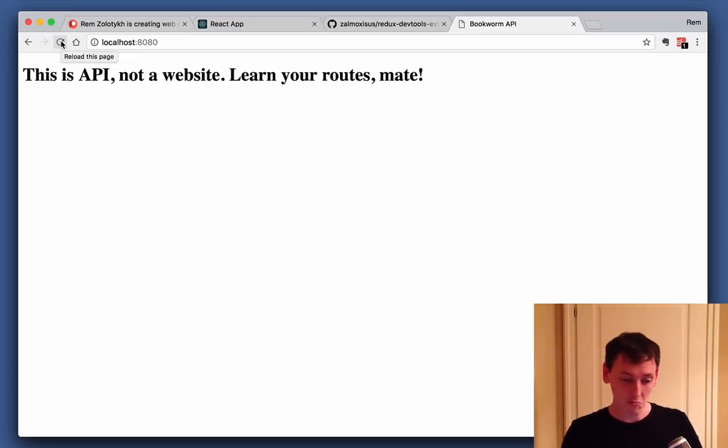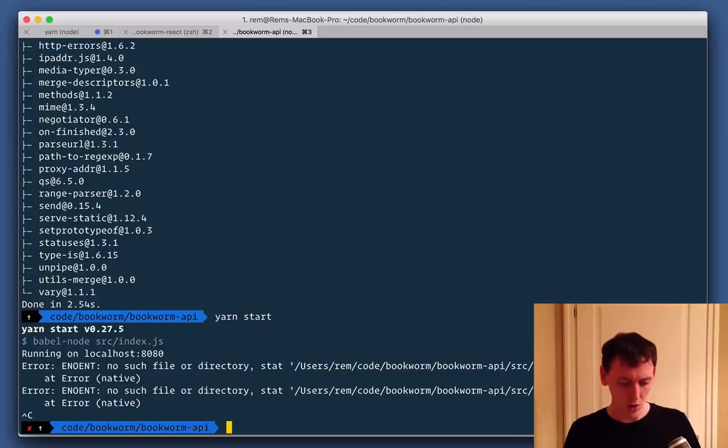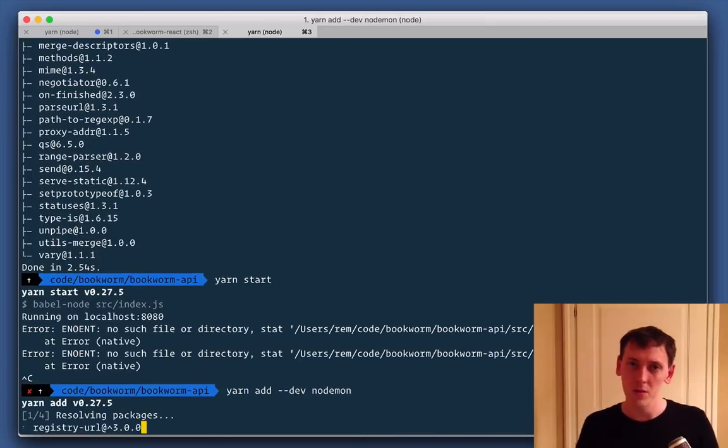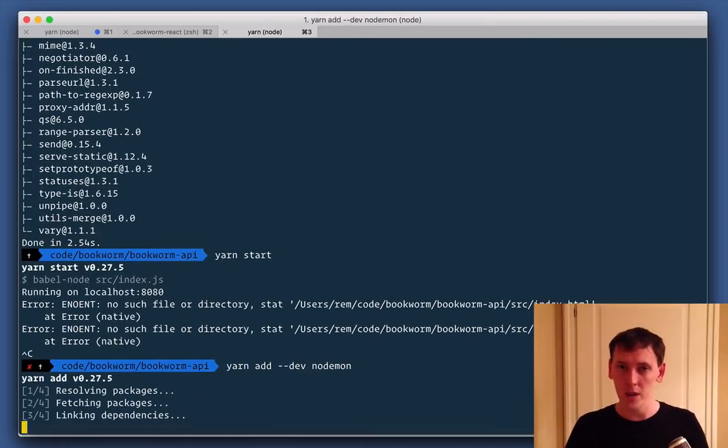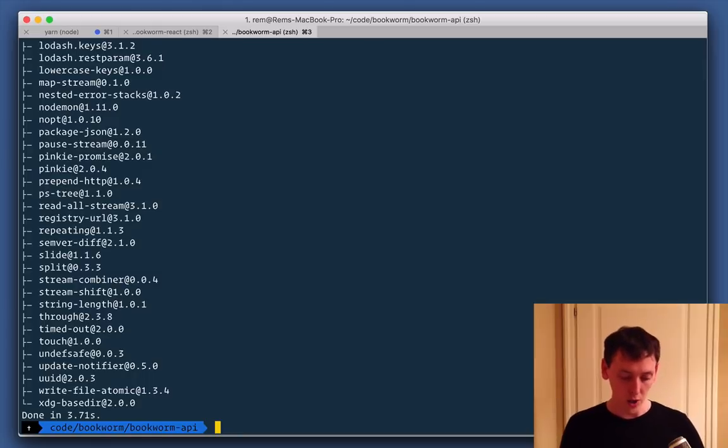And nice, right? Another thing is, if we make any changes, we need to restart our server manually, but that's a pain. So let's use yarn add dev nodemon, and nodemon will just restart the server every time we change files in our project.